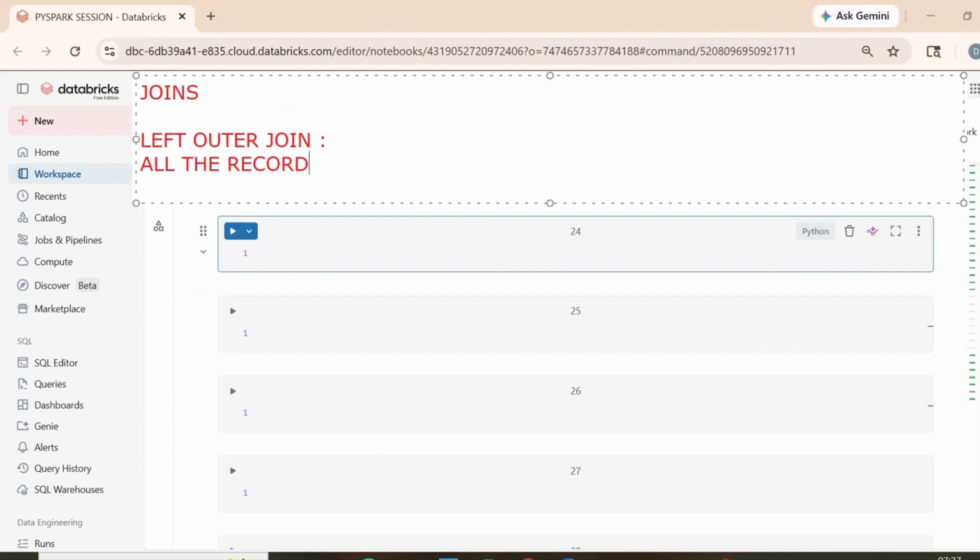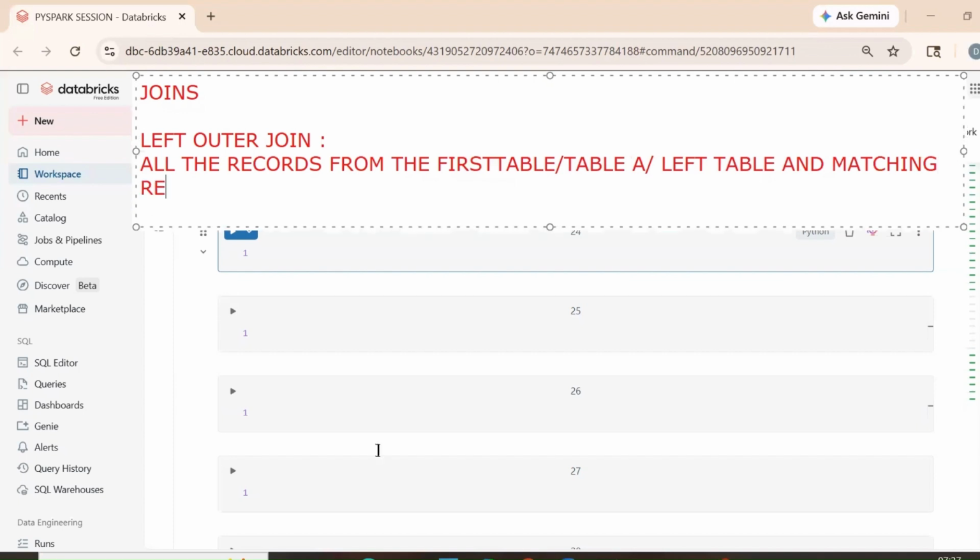All the records from the first table, or table A, or the left table, and matching records from the right table, table B, or the right query. So this is the left outer join.